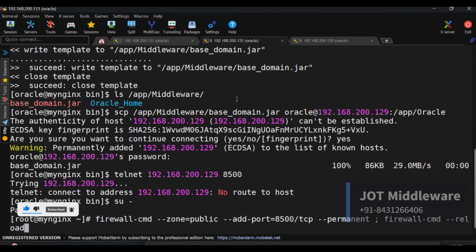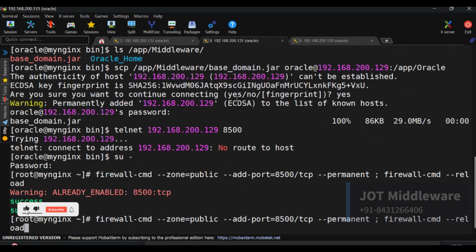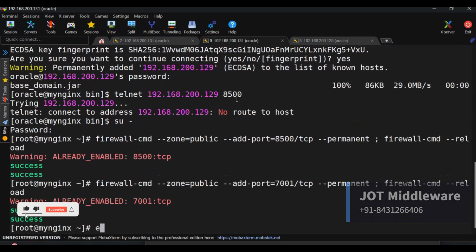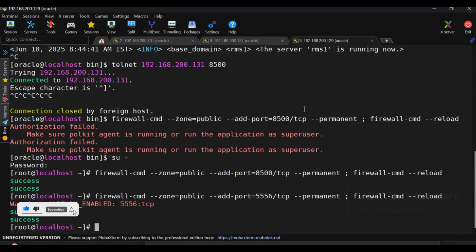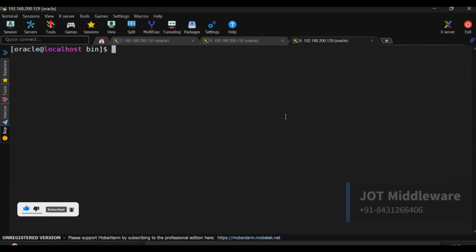We'll open 8500, already opened, and 7001, I think it is already open. Make sure you exit from the root user, or else your configuration file permissions will be changed and you cannot start the services with the non-root Oracle user. You need to change all the permissions back to normal.